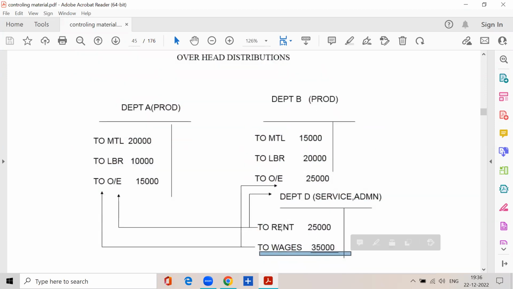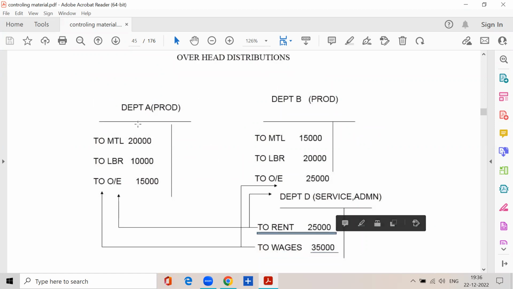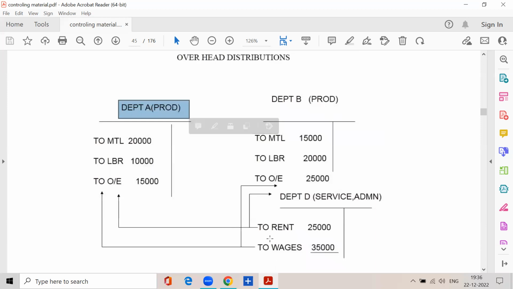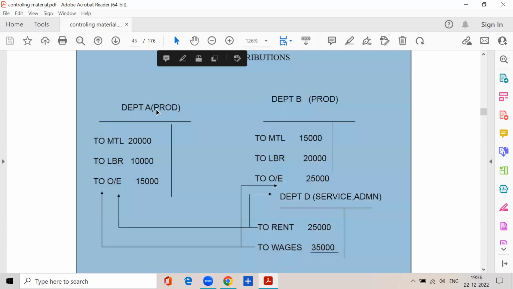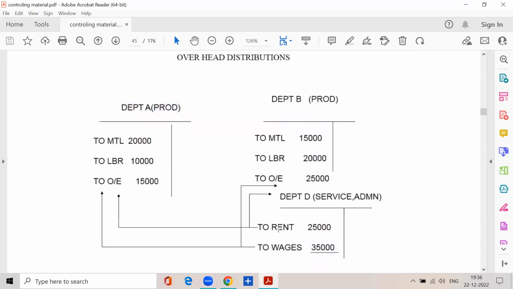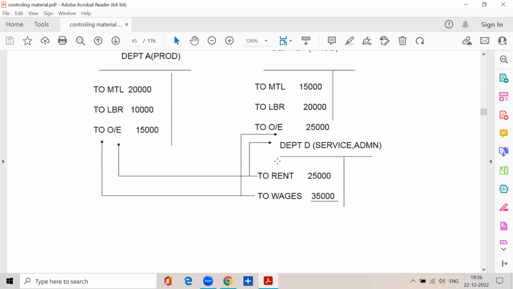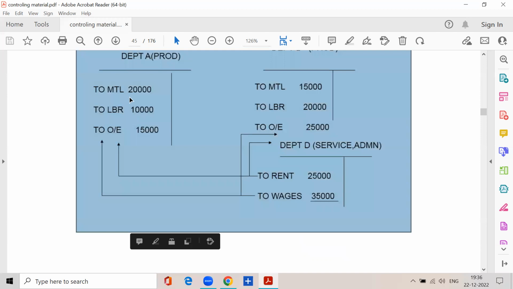So when we allocate the cost to department A and department B, the management wants to know how much of the administration rent contributed to the department A total cost, and how much of the administration wages contributed to the total cost of department A. Similarly, how much of the administration rent and administration wages contributed to the department B total cost. That means the management wants to identify the cost elements of the sender cost center in the receiving controlling objects. This is not possible in the case of assessment.